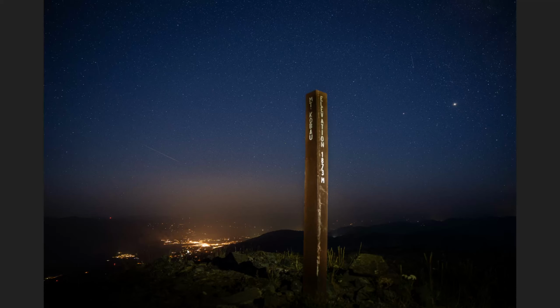And I brought somewhat fall gear, but it was chilly and there was a wind. But it was just absolutely epic. It was incredible. We're talking 360 pano views, and this meteor here over the city at this elevation, it was spectacular. And you can see over here in the corner a little bit of the Milky Way. But yeah, actually, you can see 1, 2, 3 shooting stars or meteors falling here. It was just an absolutely epic experience, guys.